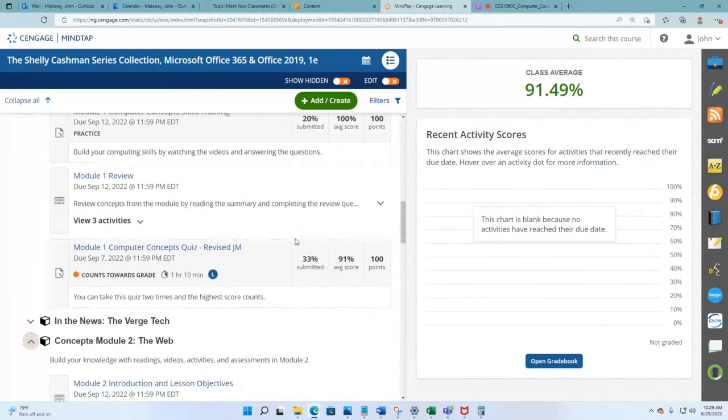But let me put this in a different perspective. If 4 people made 100, that would mean one person can make, I'm trying to get 1 point less. So if somebody got a 50. If 4 people got 100, that's 400. One person got a 50, that's 50.